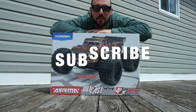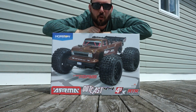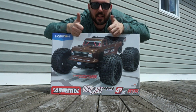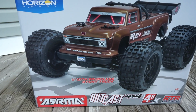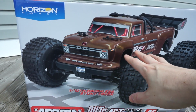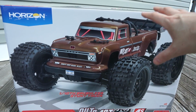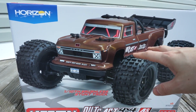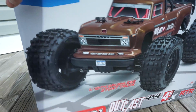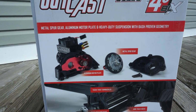Hello folks, welcome to Netcruzer RC. Yes, we have the new Arrma Outcast 4x4 4S BLX in my hands. Let's show you a little bit more about it. So this is the new Outcast. It comes in a bronze color, only one color, and it's more of a metallic brown, which you'll soon see in a minute. And I've already done an overview of what this new platform is. This is based off of the Granite 4x4 platform, beefed up to the nth degree. So we'll quickly do a scan around the box just to show you exactly everything that's in it that's new.